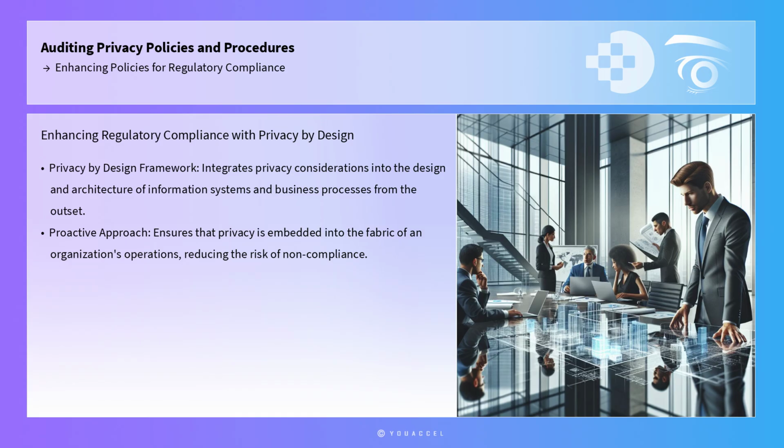Another practical tool for enhancing regulatory compliance is the adoption of the Privacy by Design framework. PBD is an approach that integrates privacy considerations into the design and architecture of information systems and business processes from the outset, rather than as an afterthought. This proactive approach ensures that privacy is embedded into the fabric of an organization's operations, thereby reducing the risk of non-compliance. The PBD framework consists of 7 foundational principles, including proactive, not reactive measures, privacy as the default setting, and privacy embedded into design, among others.